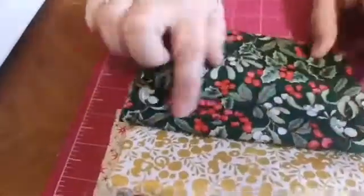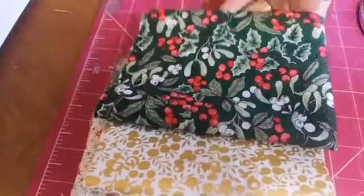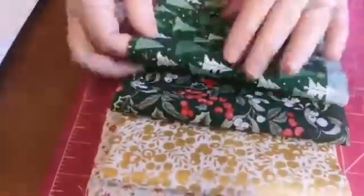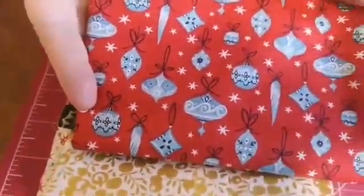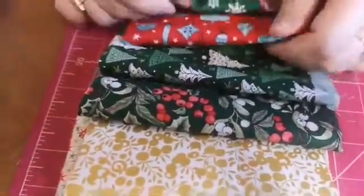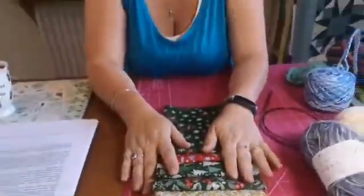And then this one, which is this beautiful holly and mistletoe design. And then I really like this one, which are these little trees. Again, you've got that little bit of metallic in them as well, a little bit of gold. And I like the fact this year they've done it in quite a traditional colourway. You've got blue with the red, all the different ornate baubles. And then you've got a really cute little robin with snowflakes as the background. So they are in the shop. They will be going onto the website later today, probably early evening by the time I can get round to it.